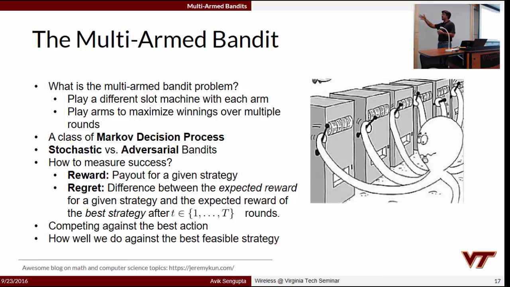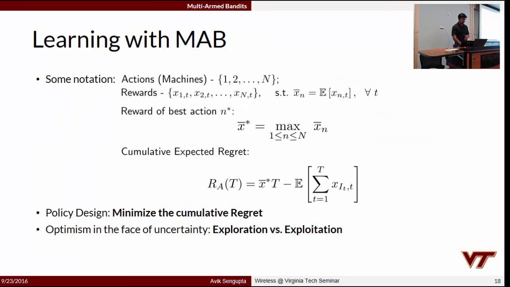As I said, it's basically the notion of competing against the best action that is possible. So if you take the best action, your regret is 0 and your reward is maximum. So essentially, in practice, what we try to do is decide how to do best against the best feasible strategy rather than the best possible strategy. For example, if it's truly randomly distributed rewards, you really can't hope to learn it. It's true randomness. But there is something that is feasible and something that is infeasible. So we always compete against the feasible strategy.